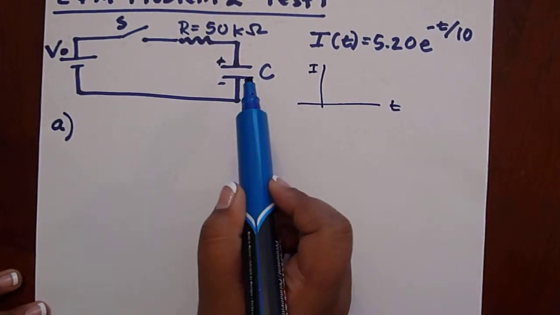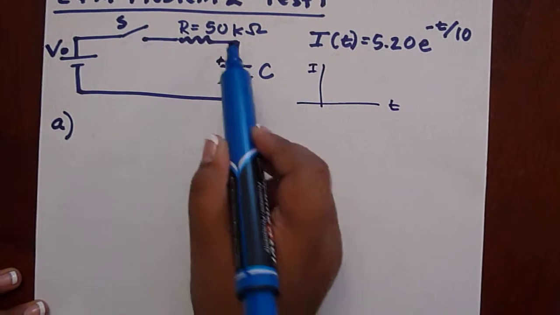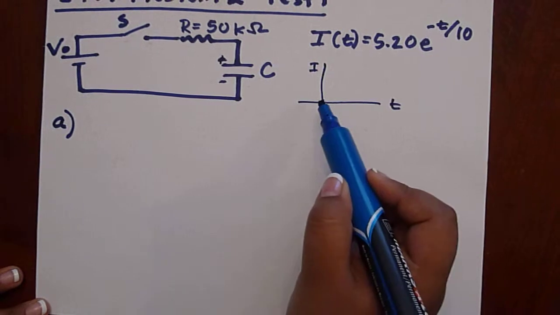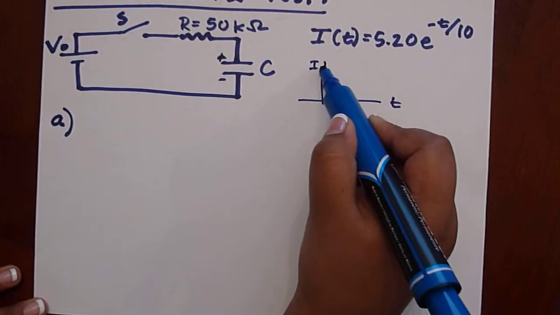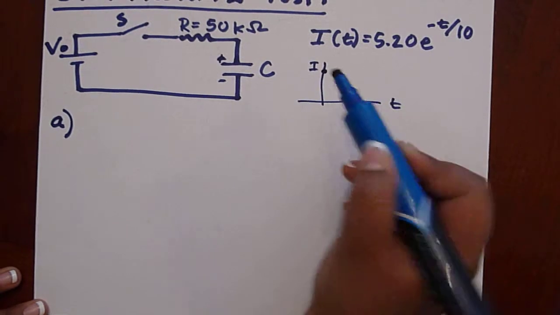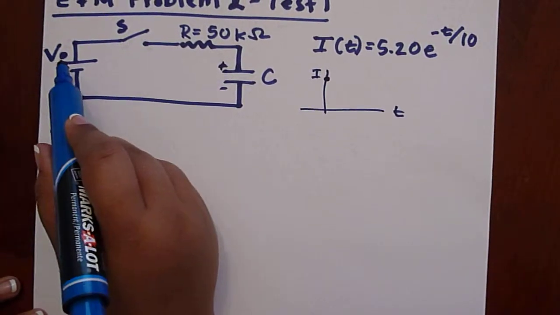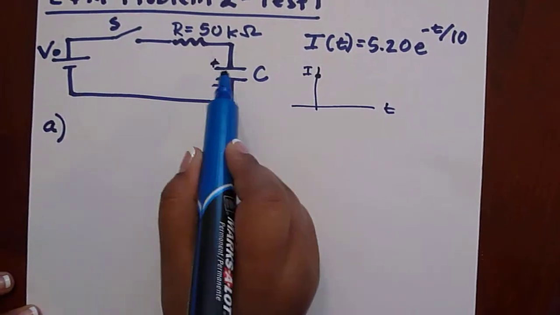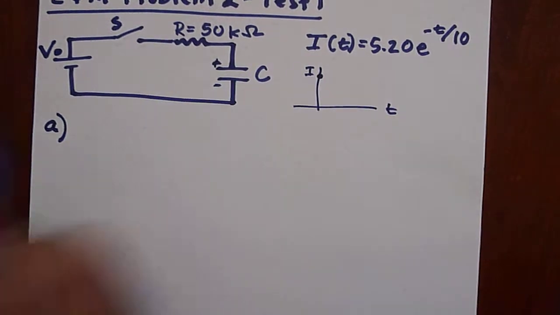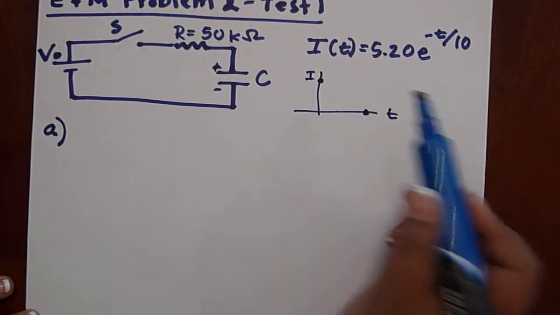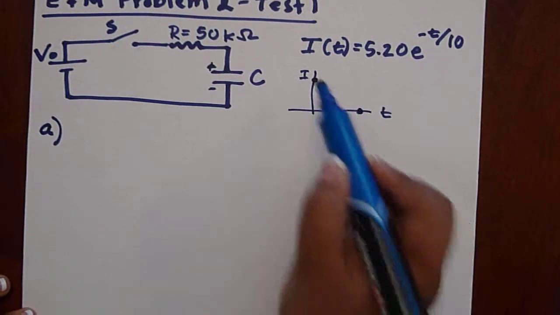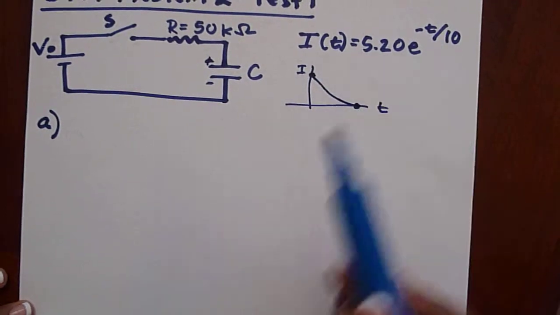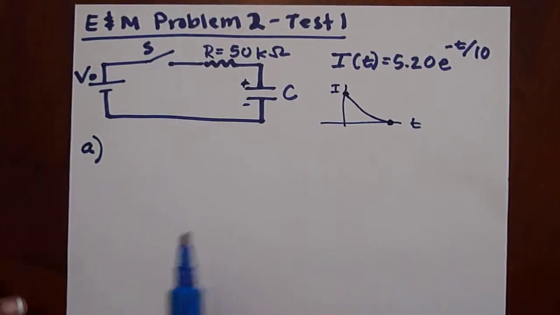Knowing capacitors, at the first instant when the switch is closed, the current is going to go through the capacitor quickly and come back to the battery, which means that at t equals 0, there's going to be some max current here. As the capacitor is charging, the current is starting to slow down, and when this is fully charged, current can no longer move in the circuit. So at the time when the capacitor is fully charged, the current will be 0 and it'll be in a decay form, and this graph here matches the function that we have, so that makes sense.